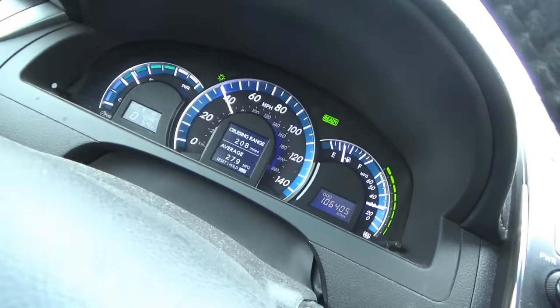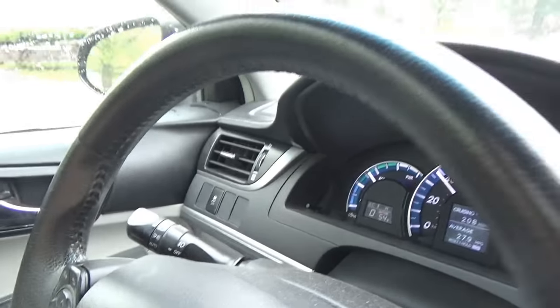So if anyone's interested in a 2012 Toyota Camry Hybrid with only 106,000 miles, put it down in the comments. Perfectly nice car.